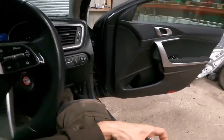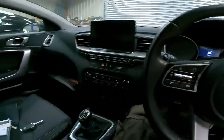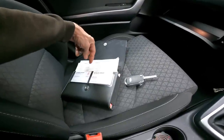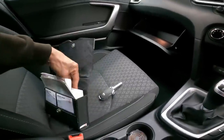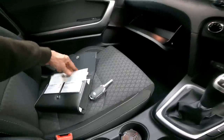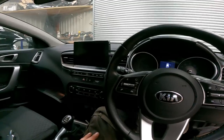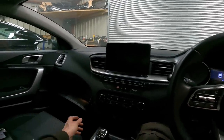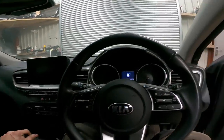and we've got another key. So we've got two keys, and the strangest thing of all, it's got a logbook with it, which never happens. We have got a service book in here as well. It's got two service stamps in it. As far as the service book says, it's due a service. But I've checked the oil, and the oil's literally as if it's just been put in. Like I said, everything feels fresh in this car.